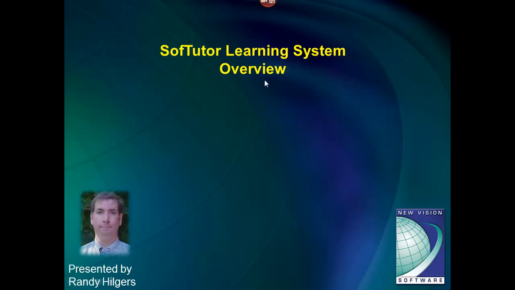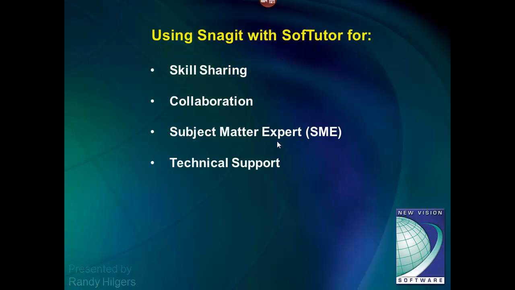I want to talk to you for just a second about using Snagit. I have Snagit up here on the top of the screen. Using Snagit with SofTutor for skill sharing, collaboration, subject matter expert, and technical support. So I'll show you in a demo how to set up SofTutor so that you can maximize it for your organizational skill sharing.